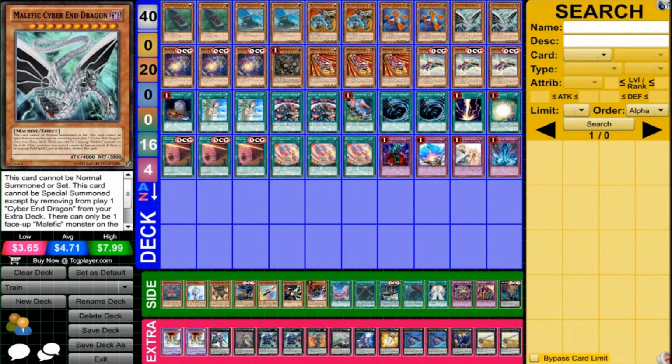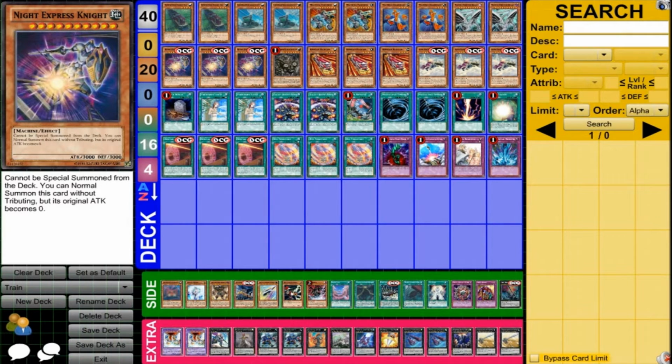And then 2 Malefic Cyber End Dragon. This card is amazing in this deck type because generally you run a field card, even though we're running kind of a field card in place of another one. Still very nice with this deck type. We can easily make our play as a powerful card in general. And then we're running 3 Night Express Knight, a very key card in this deck because you can easily get him out for free and you can make a lot of big plays off him. Just a really great card.